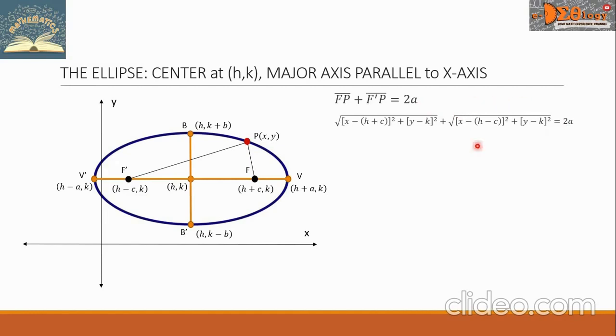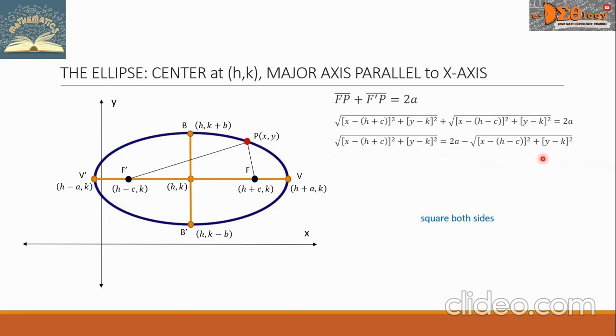Let's say the second radical we will transpose on the right side, so from positive it becomes negative. And from here, we're going to square both sides. The left side, when we square this, the big square root will be cancelled. And this is equal to the square of the right side.